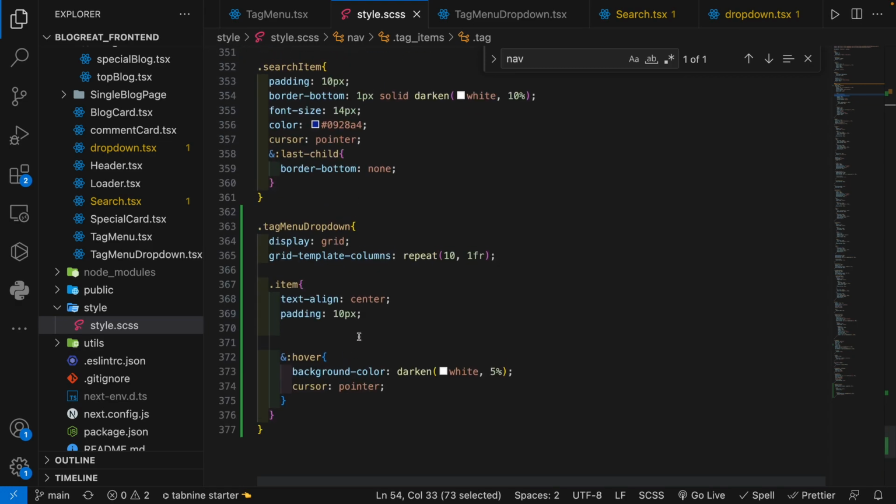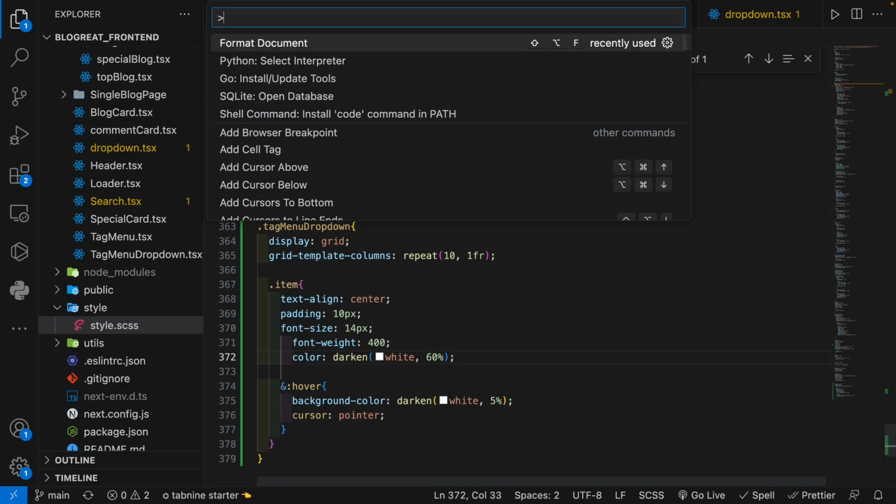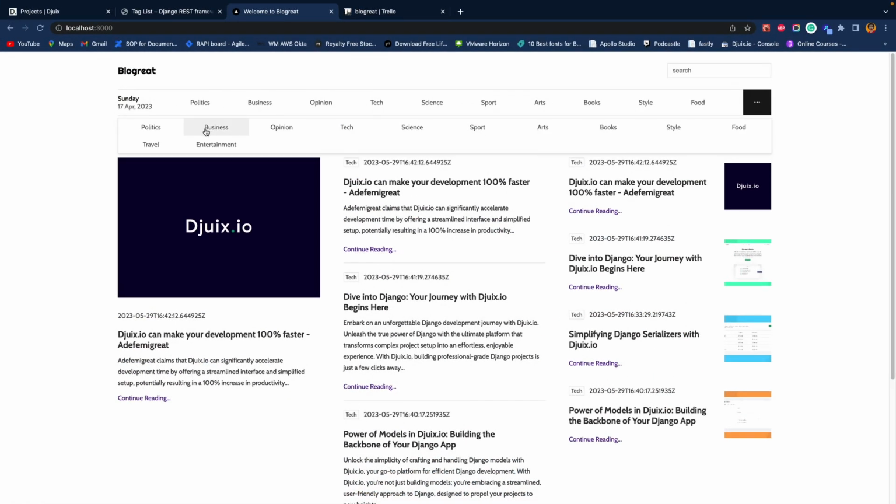So here we put it within the item. And yeah, they should look alike now. More or less like it. So guys, that's all we're going to have in regards to the tag menu. It's not functional at the moment. That's going to be another task. But we have the layout, we have the structure, we have some of the functionalities.